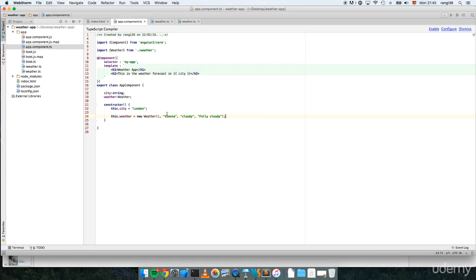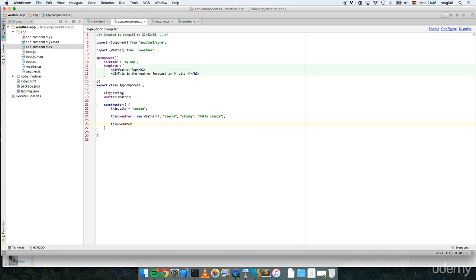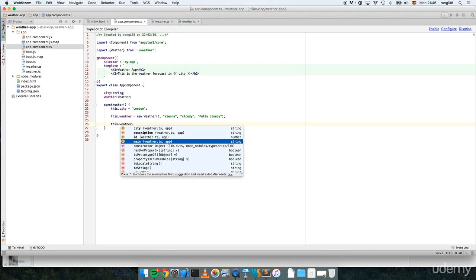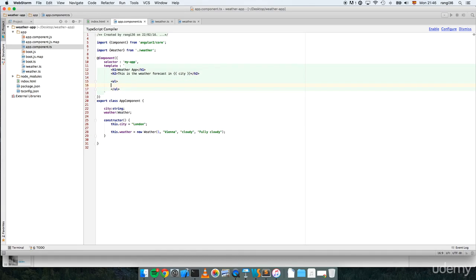Yes, nice. So in the future, another developer, without knowing what is inside weather, can do weather dot, and we have autocomplete for all the options. And if you put comments, they will appear here also. That's awesome, right? For those that come from pure JavaScript, this is a really big improvement. So let's do one more thing.